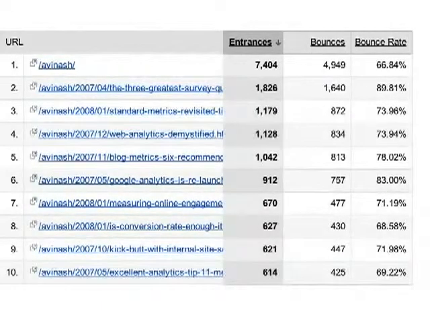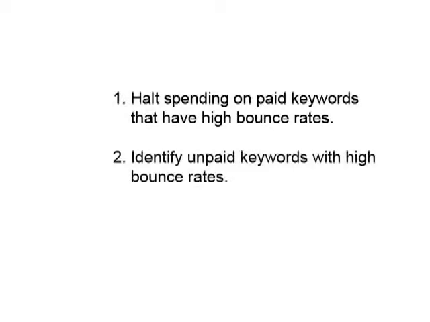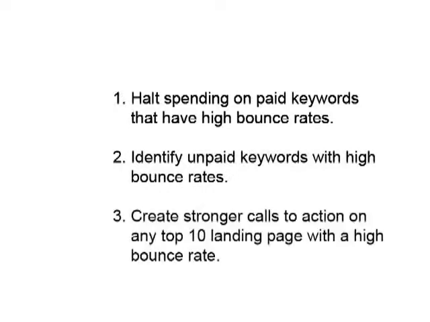So now might be a good time to make a note of your problem paid keywords so you can temporarily stop spending money on them until you figure out whether you're buying the wrong keywords or whether you're just driving this traffic to the wrong landing pages. Also, make a note of your problem unpaid keywords so that you can evaluate whether you need to optimize your site for different keywords. And finally, identify landing pages that need to be made more relevant or that need stronger calls to action.